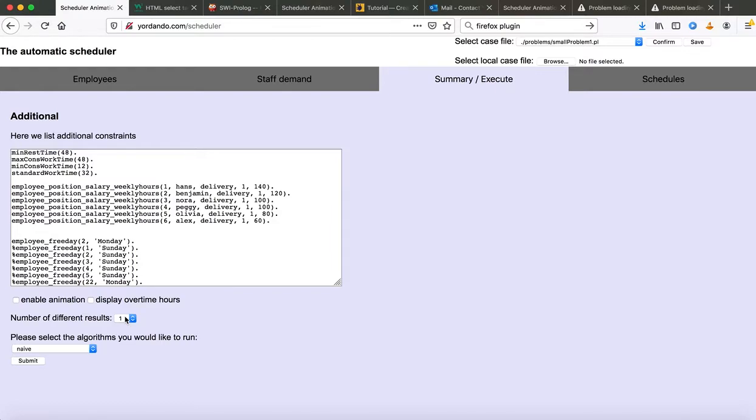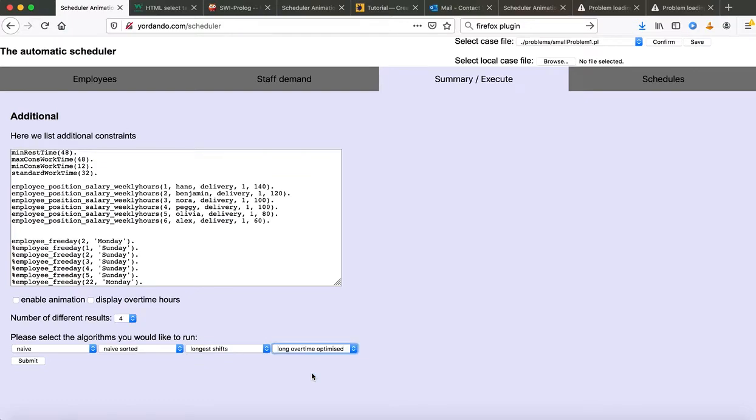And also, there's no guarantee that the algorithms I have implemented are necessarily able to find a solution for a given problem, so it's always good to try to run several algorithms or several methods in parallel. So in this case, I just select 4 different results, because I have currently implemented 4 different algorithms, and I can simply select them.